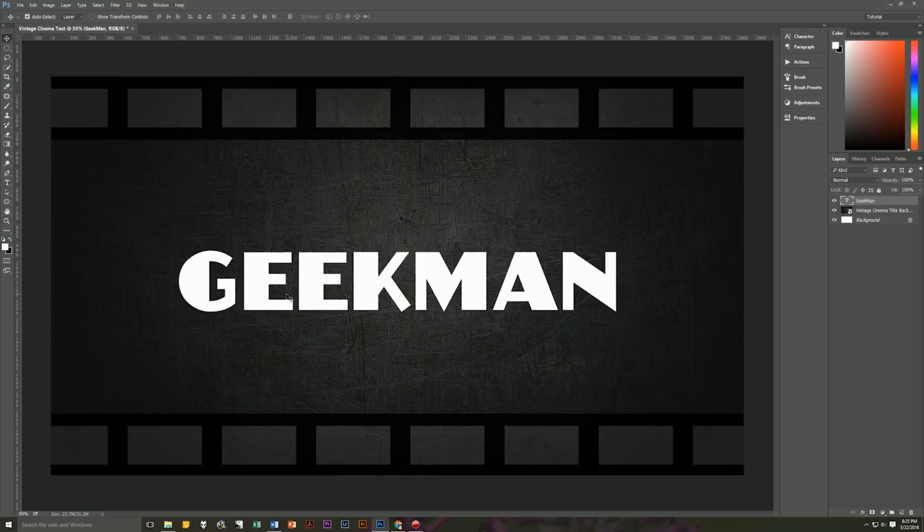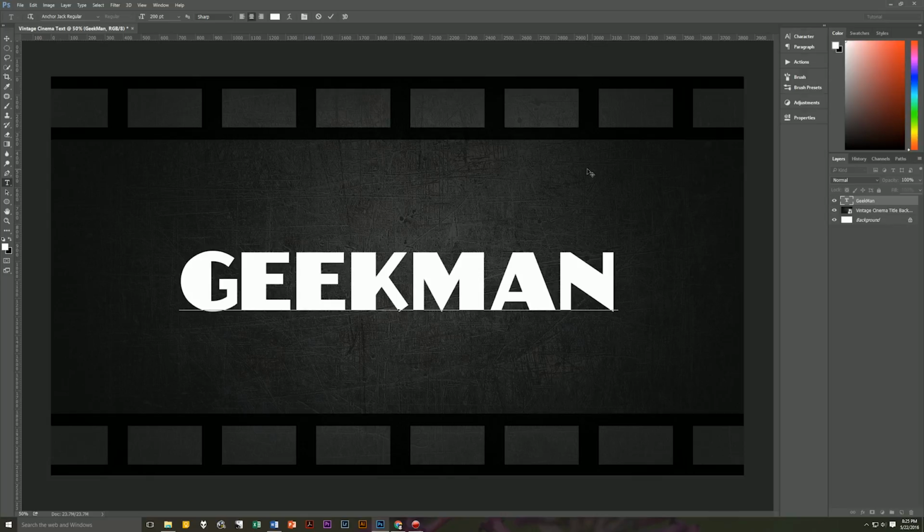Okay, now we want to make the lettering evenly spaced. Now you do that by going back to your text tool and moving the text tool in between any letters, like so. Then you're going to hit the Alt key on your keyboard and use the left and right arrows to make the leading, which is the space between each letter, larger or smaller. So Alt, left arrow will make it smaller, right arrow will make it bigger.